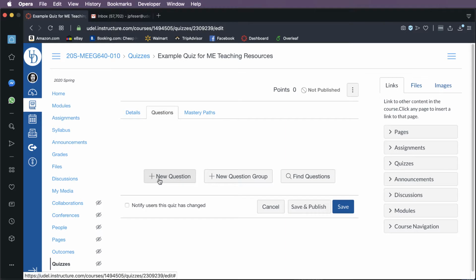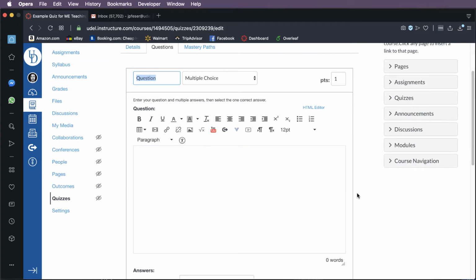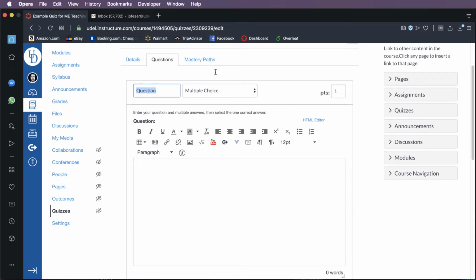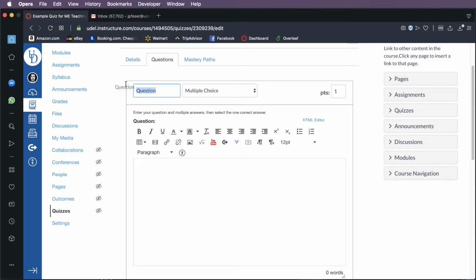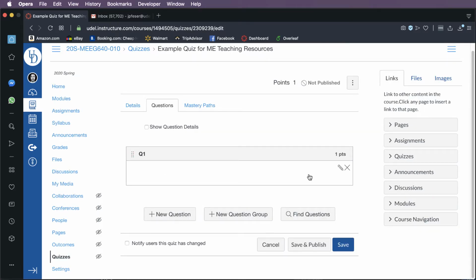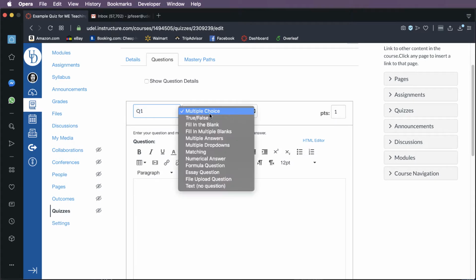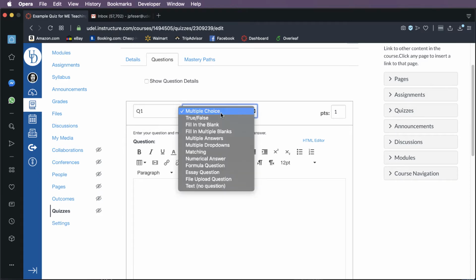Typically, the way you'll want to proceed is just to click plus New Question, which will create a new question in your quiz. And then, depending on what kind of question it is, you will create your question. The box to the left here, honestly, I mostly don't change, but you can change it to say whatever you want. So if it says Q1, that'll be what the question looks like. But the main thing is that there's a choice in what the type of question is and how many points it's worth over here. So depending on what you're doing, you can set the point values for all the different problems that appear in your quiz.